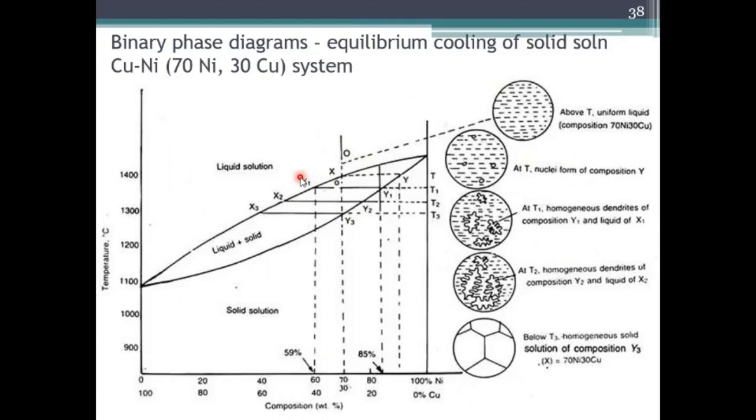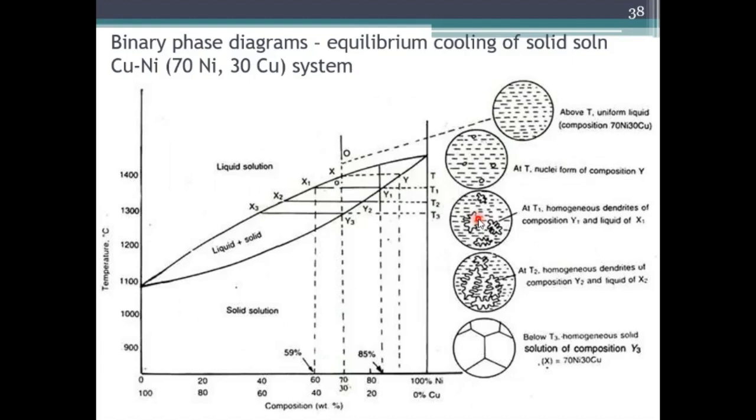The same thing, within that delta T, we are now taking three different temperatures, and we are analyzing the liquid state x1, x2, x3, and solid state y1, y2, y3, and the constant medium is at 70-30 percentage. In the uniform liquid, only liquid will be there. At T, a very small amount of solid particles will be there. But if you go to T1, those solid particles combine together and form looping structures.